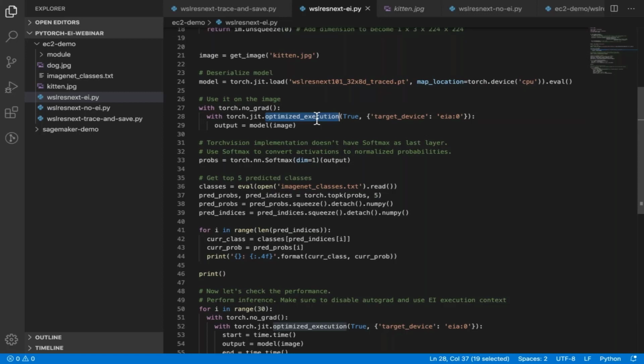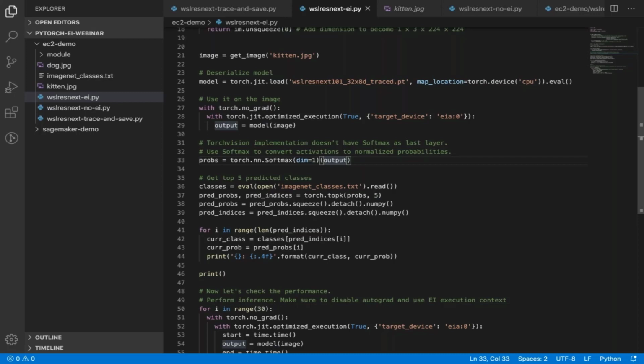What this does is it tells PyTorch that we want this model to be optimized for use with the EI accelerator, identified by eia0, that eia0 here. So this is the ID of the accelerator that we want to use. And that's all there is to it. This is actually the only change to get it to use Elastic Inference. So we run the inference just by using the model right here inside this block.